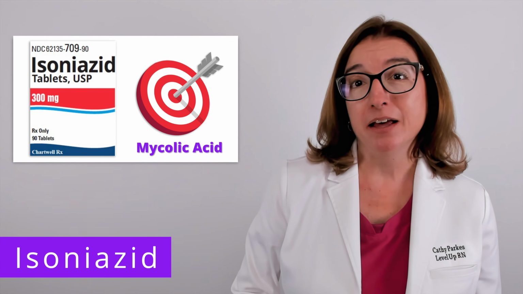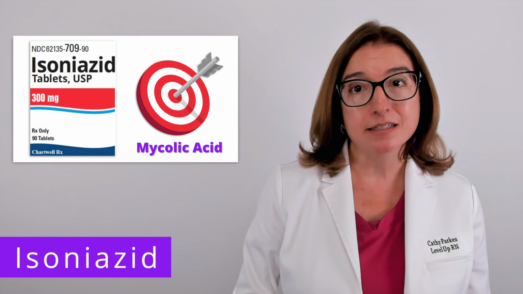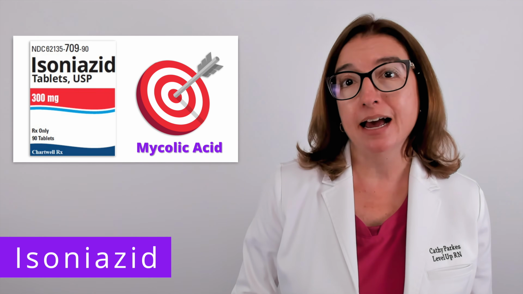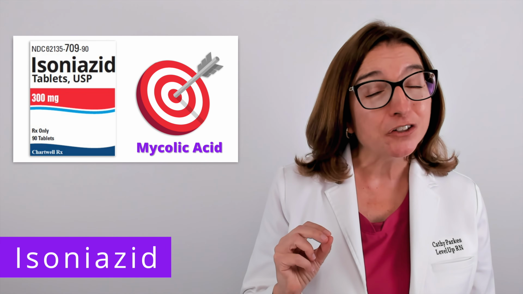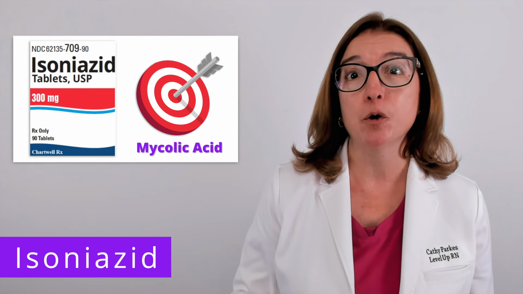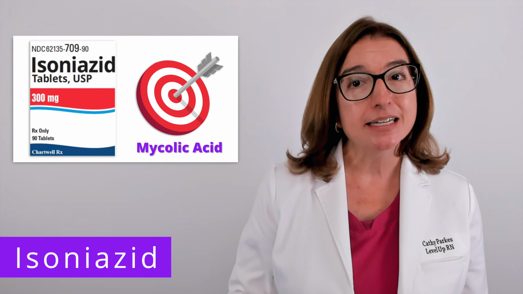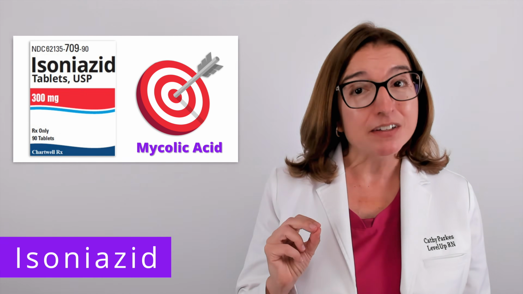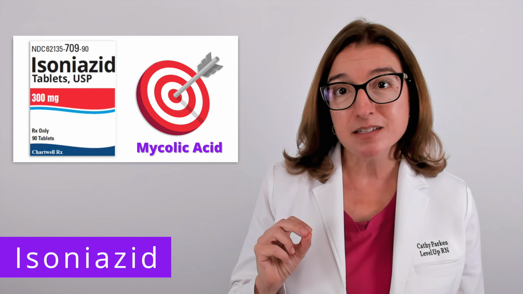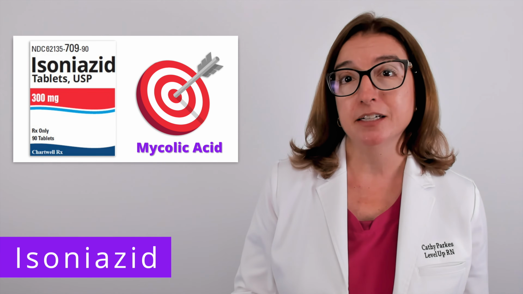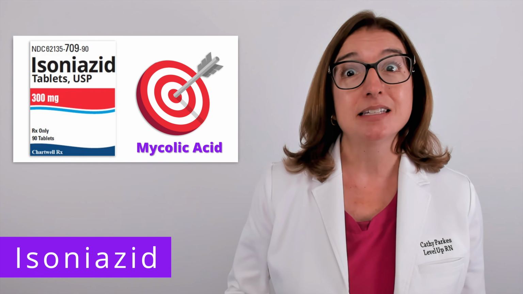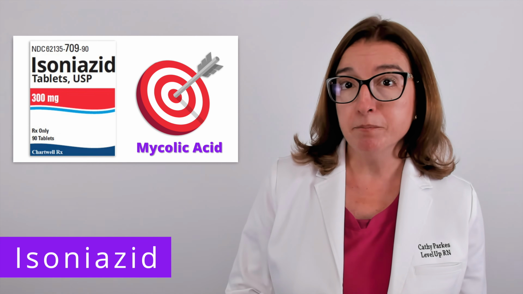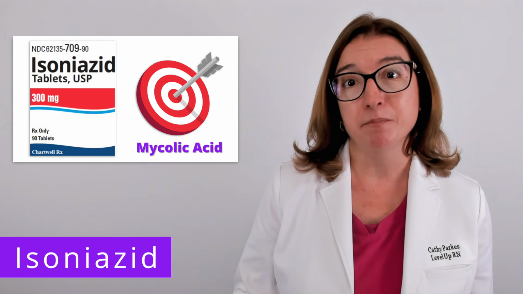Another metabolic pathway inhibitor is isoniazid. Isoniazid prevents the synthesis of mycolic acid, which is an essential component in the cell walls of mycobacteria. Isoniazid is bactericidal and narrow spectrum. It is specifically used to treat tuberculosis, which is caused by Mycobacterium tuberculosis. It is typically administered with other antibiotics such as rifampin, pyrazinamide, and ethambutol.